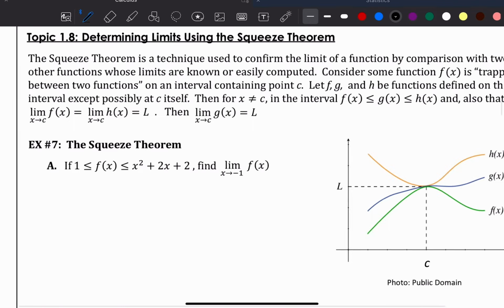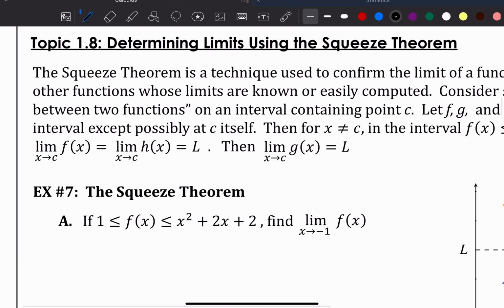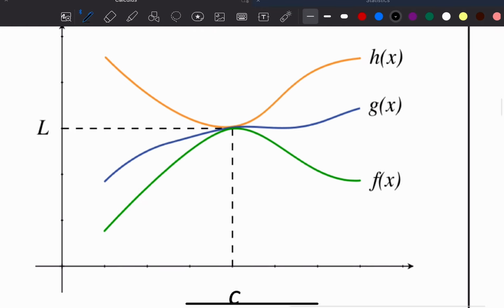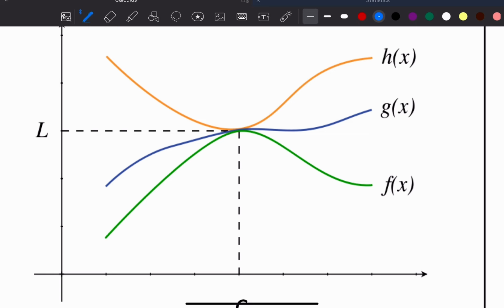Okay. And then lastly, we're going to talk about the squeeze theorem. So ultimately, what the squeeze theorem tells us is that if we are trying to find the limit of a function, we can squeeze it between two functions that we already know the limit of, and we will be able to find that limit of the function as long as all of those limits equal one value, and in this theorem they call that value L. So here is the diagram of what it's talking about. So the g of x portion is the one we don't know. Okay, h of x and f of x we do know.